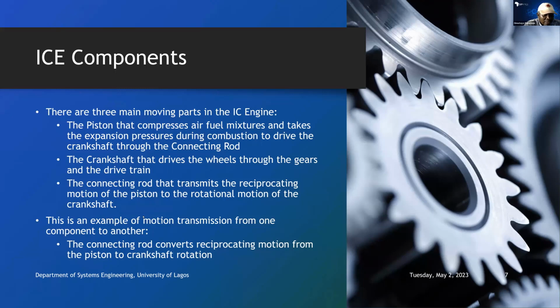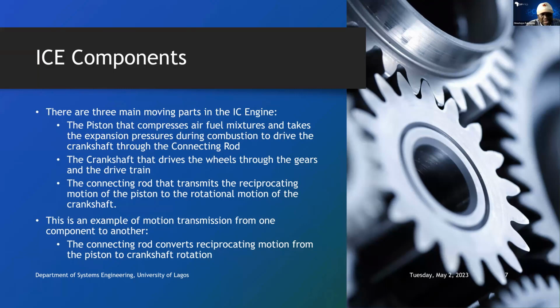So the connecting rod is an example of motion transmission I told you about 2 weeks ago. I said you should look for motion transmission, where the thing transmitting the motion passes the motion through another object to a third object. We started looking at that when we looked at the drawer cabinet, where the slider was transmitting motion and displacement between the body of the equipment itself and then the drawers that can move back and forth. And what is in between them? The middle man there is the slider.